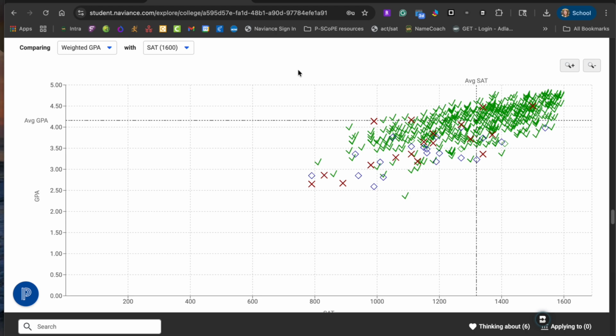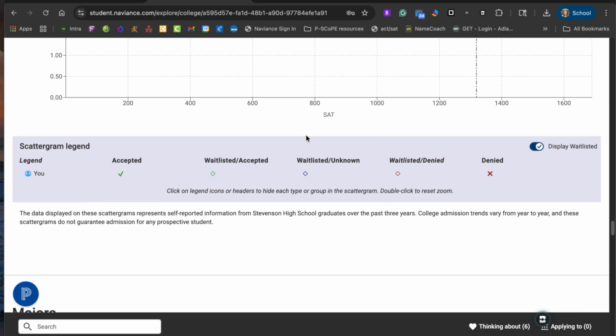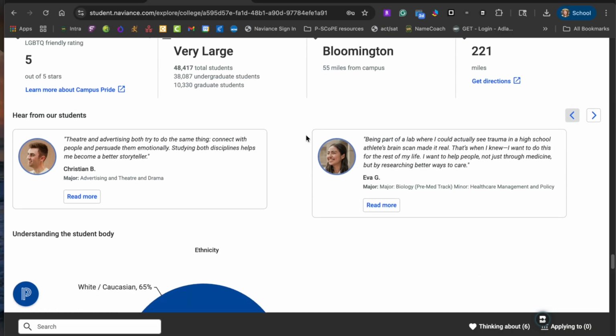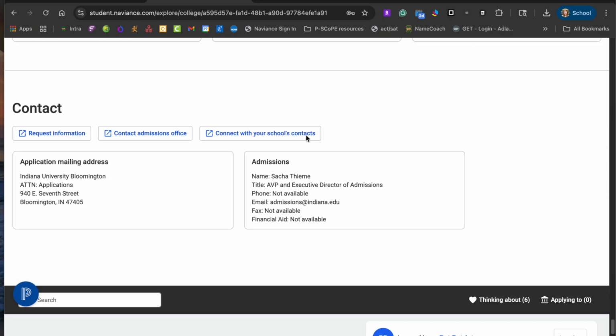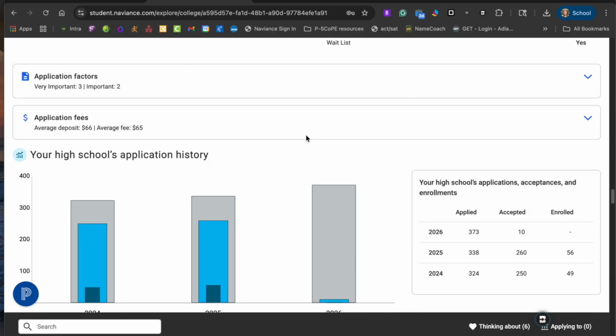This will show you a point for every student in the past 2 years that has applied to Indiana and what they received for an admissions decision. Each student with a green check mark is a student that's been accepted. Each student with a red X is a student that has been denied, and these blue rhombi are students that have been deferred or waitlisted, essentially not admitted from there. So this information can be really helpful for students, not only to gather information in here to learn more about the school, but also to understand the selectivity of a school.